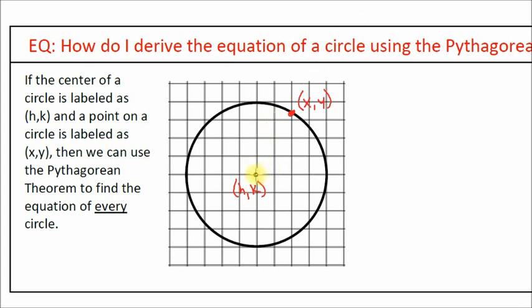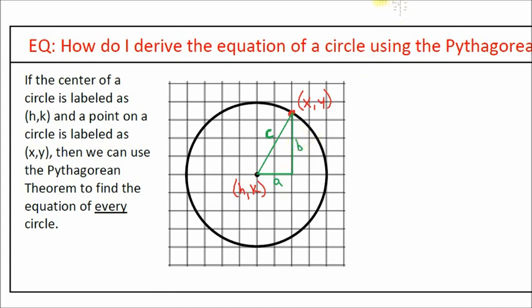Let's go ahead and connect the center to our known point. That is the radius of the circle. Let's label that as c, because for the Pythagorean theorem, that's going to be our hypotenuse, or our c value. Now let's label our two legs. I'm going to make a right triangle in order to use the Pythagorean theorem. There is one leg, there is the other leg, and we'll label this one as A and this one as B.